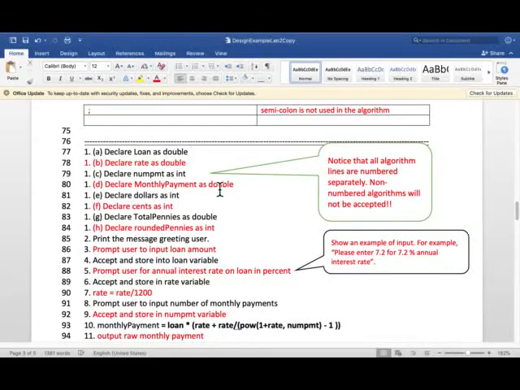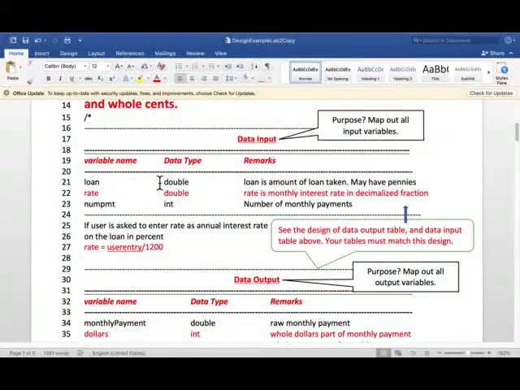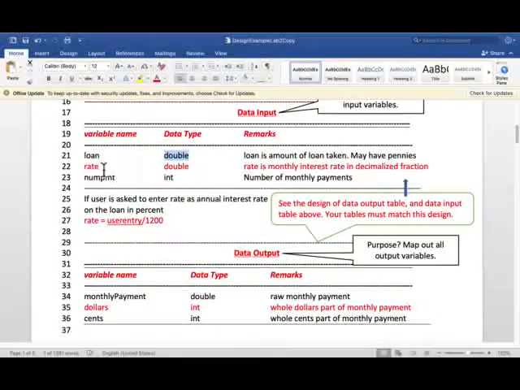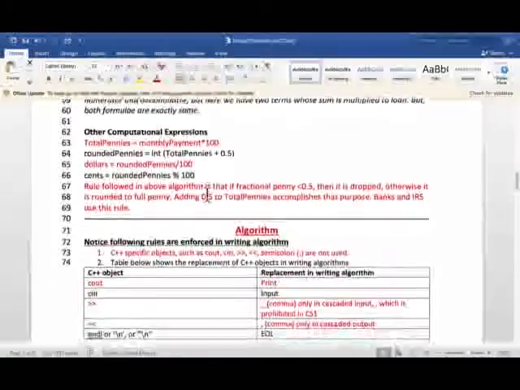That's actually pretty easily done because I have data types and names here. So the only difference in declaring them is that in source code this will go first. In an algorithm you can just use the same order. So loan as double, so that's what we do here in the algorithm.